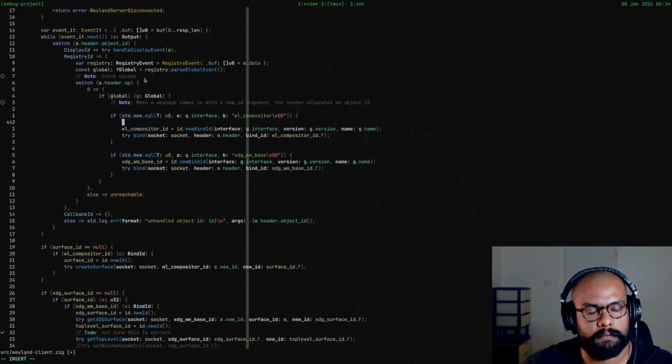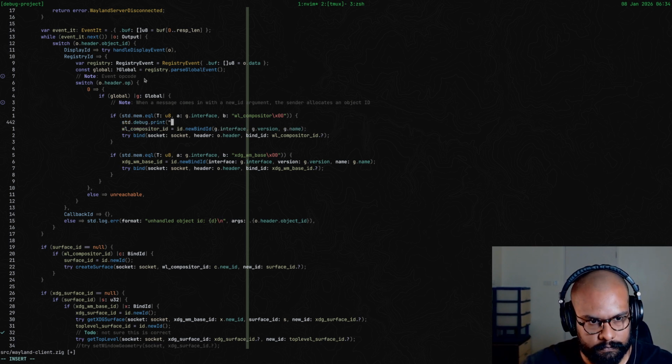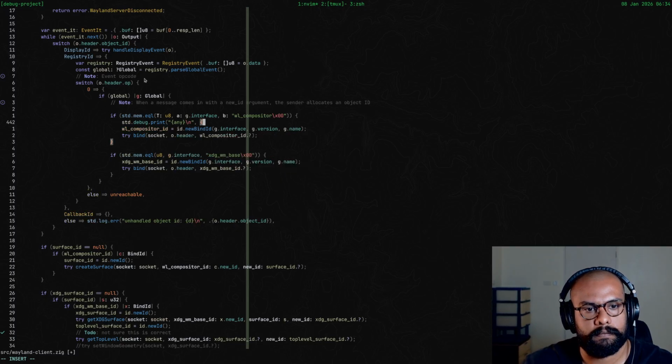Yeah. Standard debug print. Any. But it might print it as string interface.